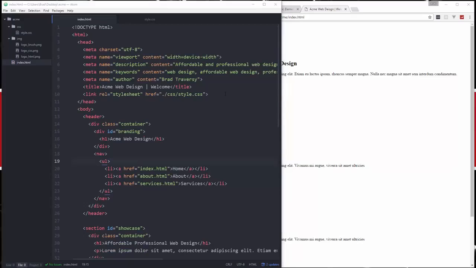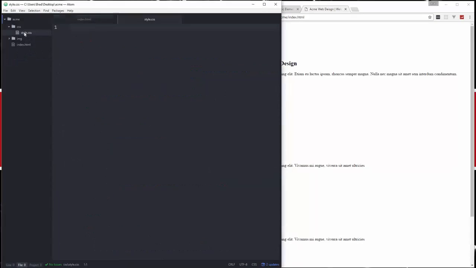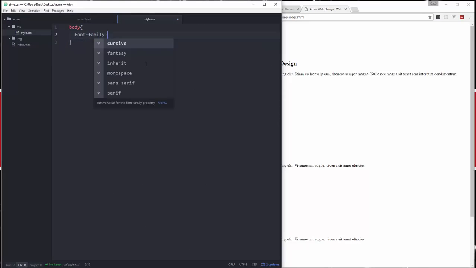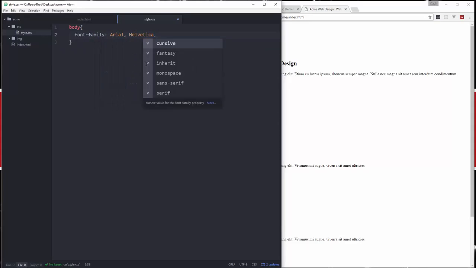Alright, so let's go to our style sheet. And I always like to work top to bottom. We're going to start with the body. Okay, so let's say font family, which I want to be Arial. And we'll put some secondary fonts, let's say Helvetica and sans serif.